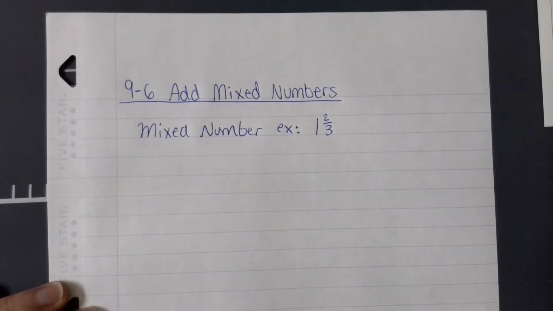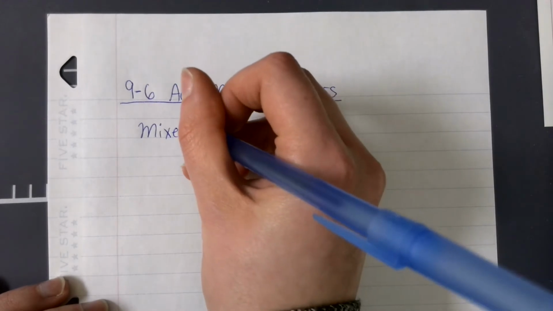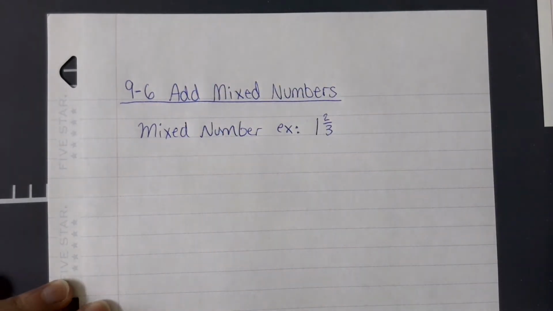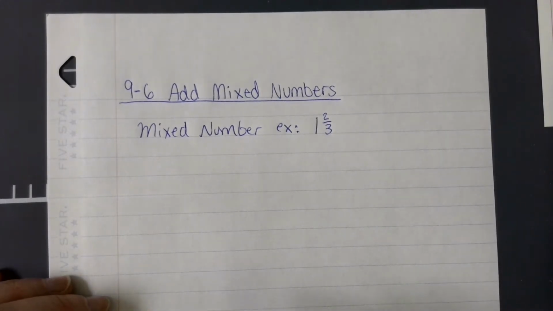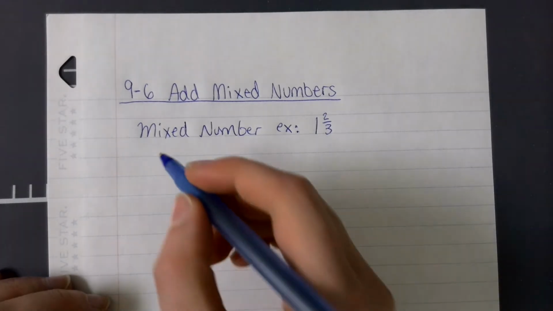So if we're adding mixed numbers, let's look at what an example of that would look like. And remember, all of our fractions will be like fractions, which means what? What are like fractions, guys? We learned this yesterday. Like fractions have the same what? They have the same denominator. I sure hope you said that to yourself.